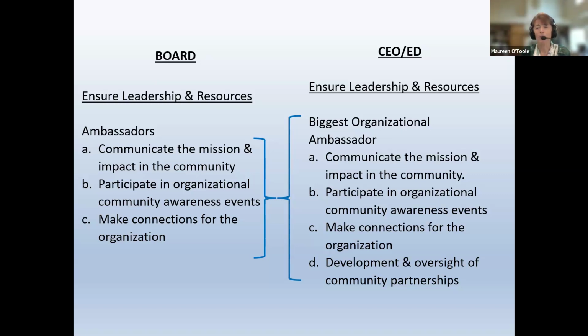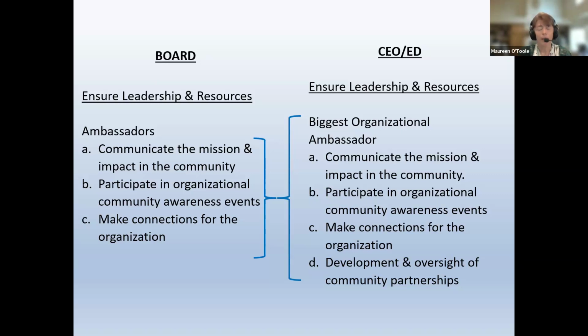And then the next one, make sure you participate in those community awareness events. It could be a collaborative thing. It could be a networking thing. It could be a chamber presentation. Just make sure you're out there. Surprisingly enough, there are a lot of leaders out there who are quiet people. You would think they're going to be people who can work a room easily, but they're quiet. And it's hard for a lot of senior leaders who are thinkers to go out there and do this, but that's one of your jobs, to be an ambassador. And then you make connections for the organization as well. Who do I know? Who can I invite? Who do I talk to?